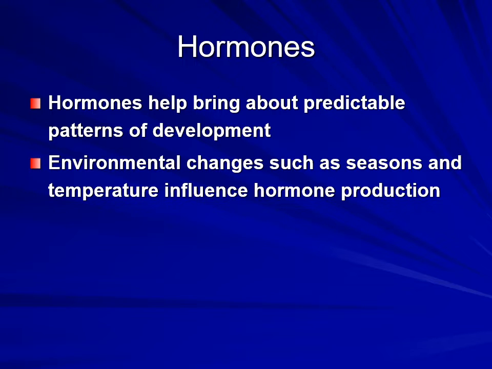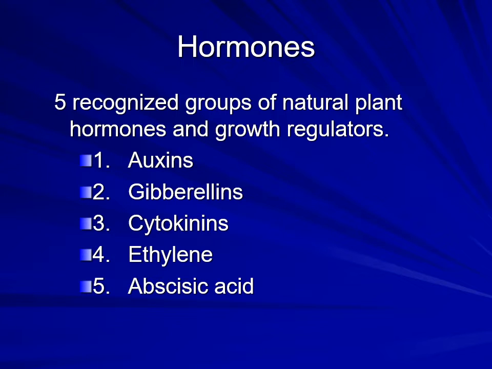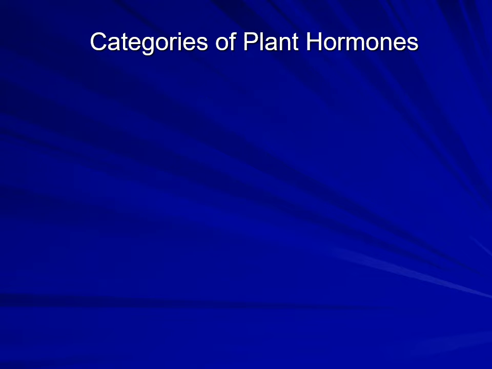Plant hormones are also used to measure changes in the environment so that plants can time their different forms of growth with the right season. And so we'll look at how those things all play into tissue culture as well. So there's a list: auxins, gibberellins, cytokinins, ethylene, and abscisic acid.